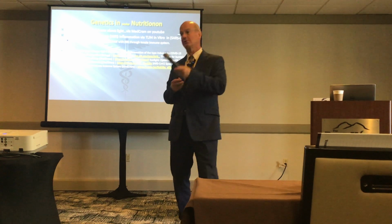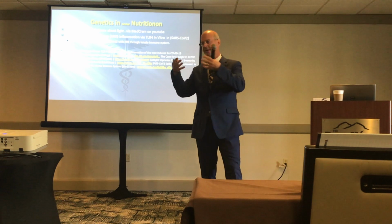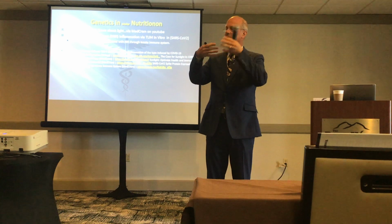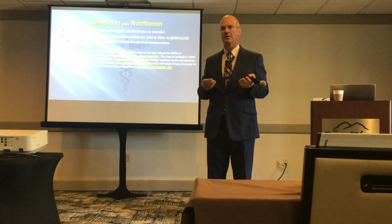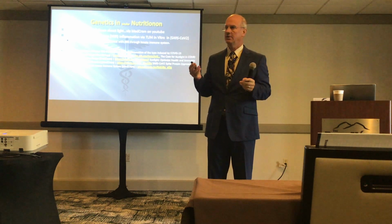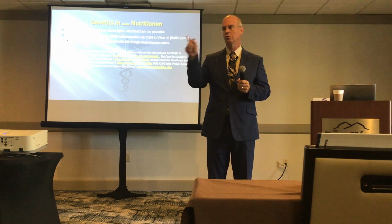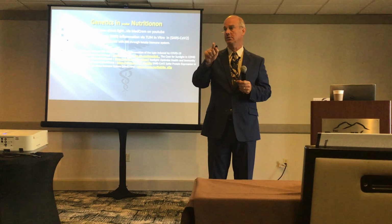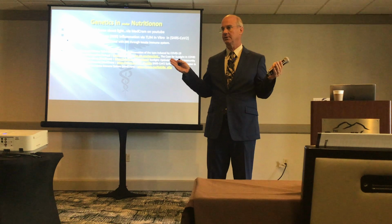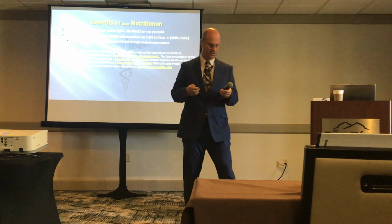So here's the overall on that. You got these genes that when you have epithelial cells that stay in after cataract surgery, 15% of the population, they regrow. You got to have a YAG, $300, whatever it is for a YAG per eye, and I don't know that's the price. But if we can determine through a $50 test who's going to have it, who's not, and then stop it in those who it would happen to, we just save Medicare $3 billion a year. That's a big deal. That's a huge deal.